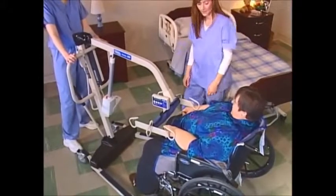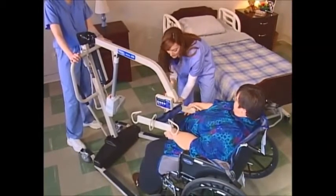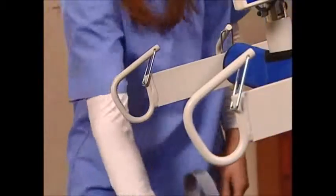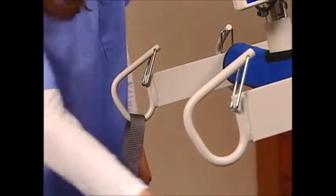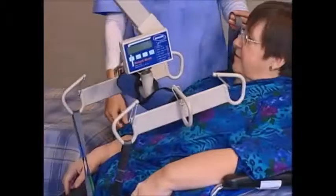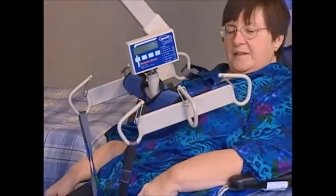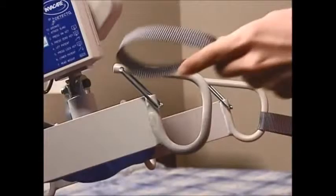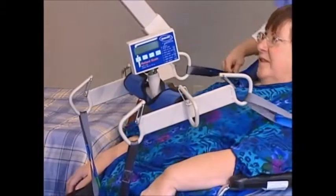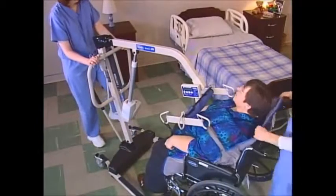Position the swivel bar so that it's parallel with the resident's shoulders for proper attachment. Then, attach the sling. First, attach the straps that are by the resident's legs to the front of the swivel bar. Just make sure that you use the same color straps for both legs. Attach the top straps securely to the swivel bar hooks that are closest to the resident. Again, making sure you use the same color straps for both sides. Make sure the resident's arms are inside the sling.